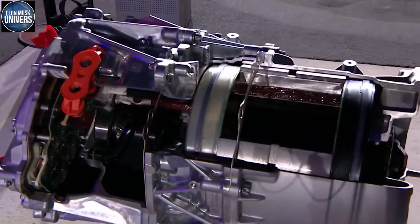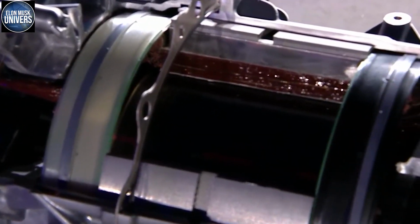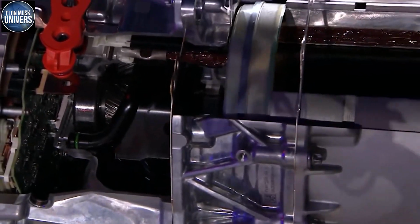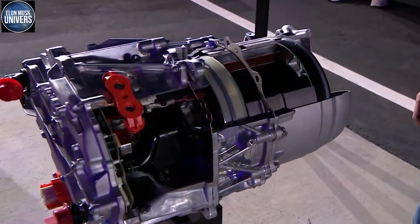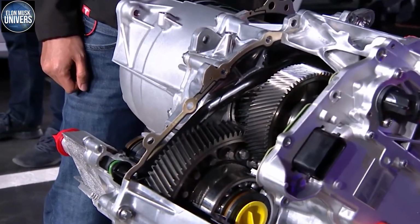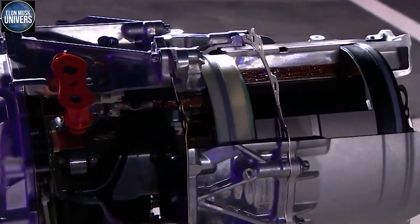The new carbon electric motor is the real game changer, and it features carbon sleeve rotors. Trailblazing is not an easy thing, and trust me, Tesla did not find it easy when producing the carbon sleeve motor, as they had to overcome a series of obstacles to get the carbon wrapped over the rotor. Elon Musk in a series of tweets disclosed that carbon and copper have different thermal expansion rates, and to achieve the desired result, the rotor must be wrapped at an extremely high intensity, which is something extremely difficult to do. Tesla, however, had to build specialized machines just for this purpose.